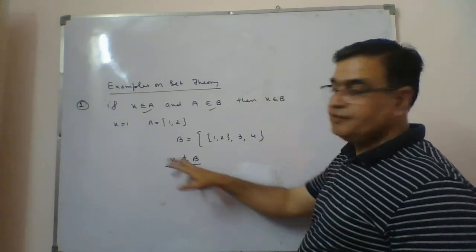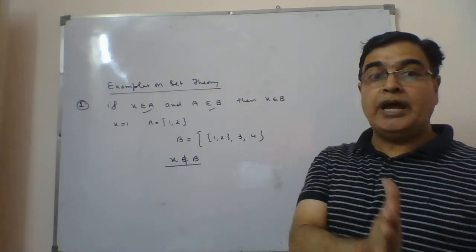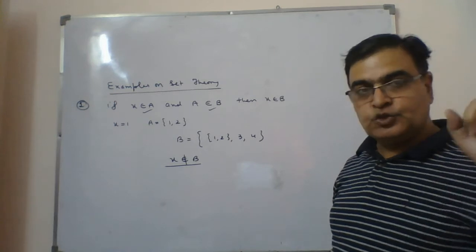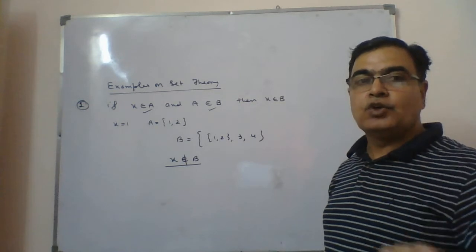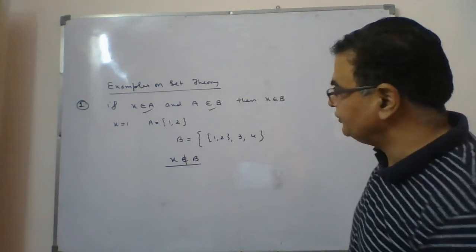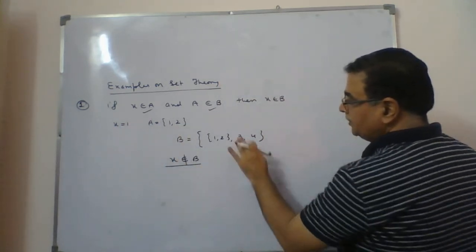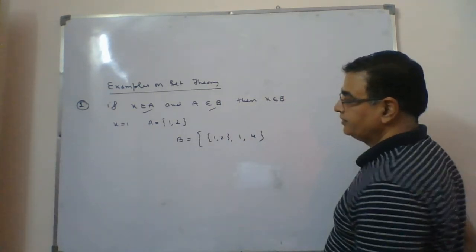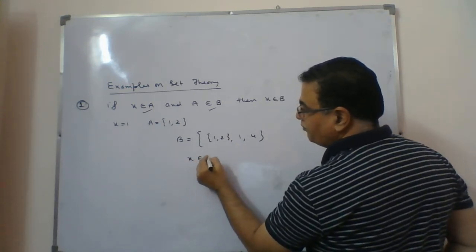If it comes, we will say, yes, our statement is not true every time. I have shown an example which contradicts the result. So if you show any example which will contradict it, we will say it is not possible every time. In few cases it is possible also. How is it? Just check. If it is 1, it is 1 comma 2. Maybe I say here 1 and 4. Then what will you find? Is 1 a member of B? Yes. So X is coming as a member of B.